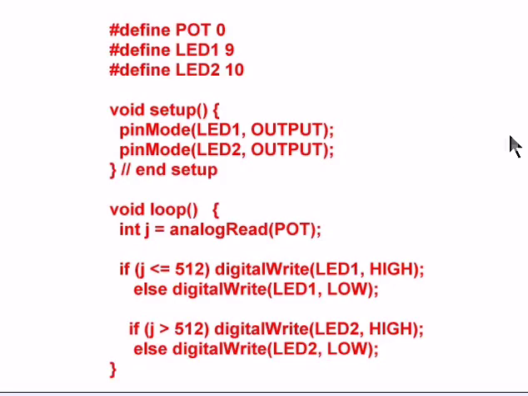Here's a blowout of my program. Let's walk through this. Define pot as zero. A potentiometer that's connected to analog zero, I call it pot for short. But anywhere I use the term pot, the program will know I'm talking about analog input zero. Define LED 1 as 9. You saw back in the earlier drawing that an LED was connected to digital pin 9. Same thing with LED 2 connected to digital pin 10. You really want to write your programs like this because if I had to change, for example, connect my pot to analog 2, all I would have to do is change it up here and I wouldn't have to go back through the whole program.